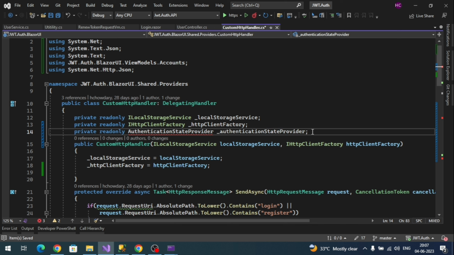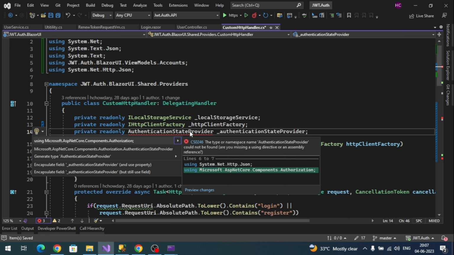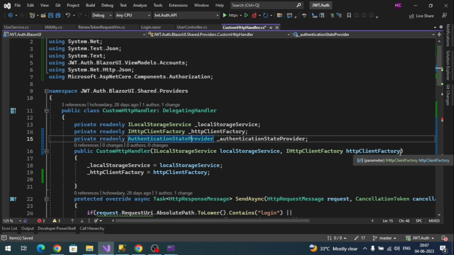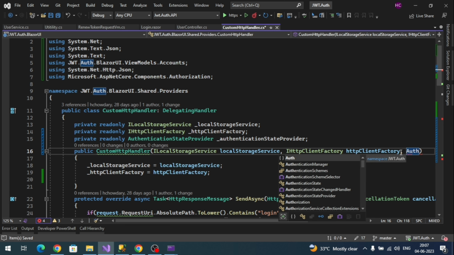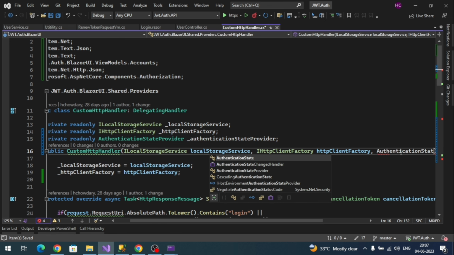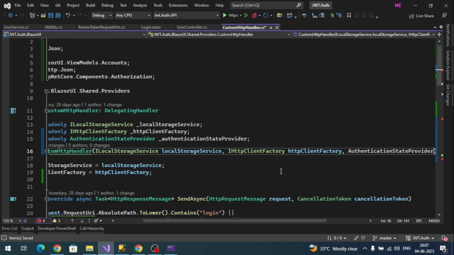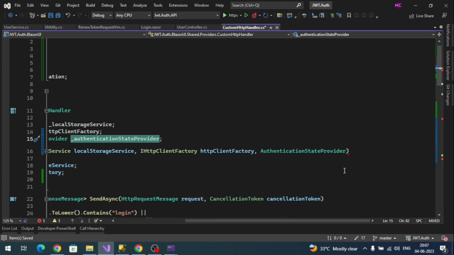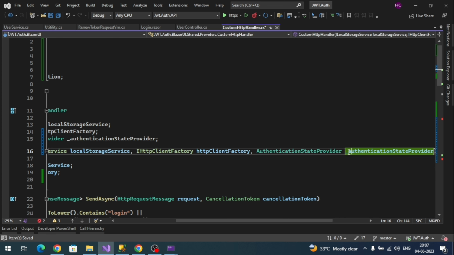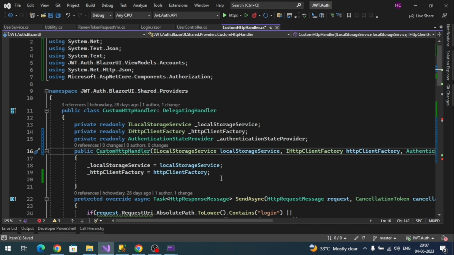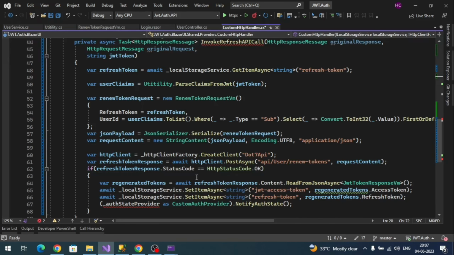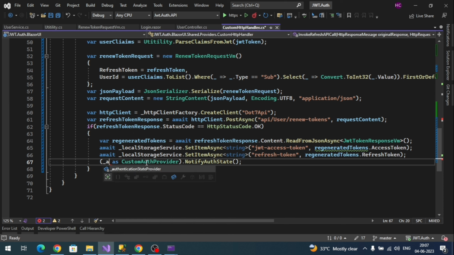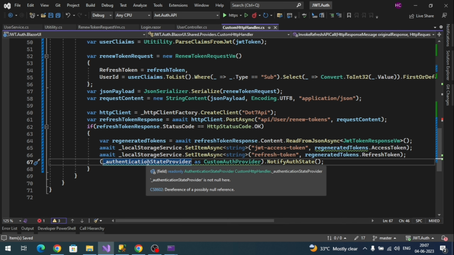Import the namespace. Now here I need to inject the authentication state provider. Let's copy this variable and assign it, and here change it to underscore auth state provider. So till now I am good.